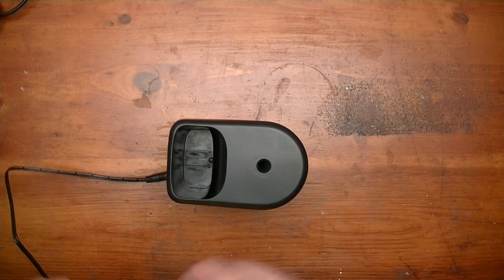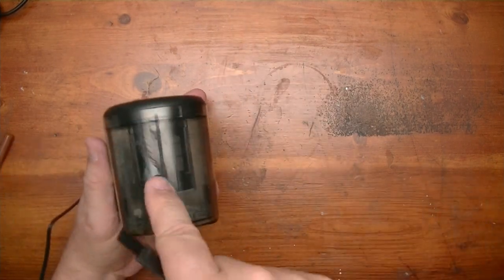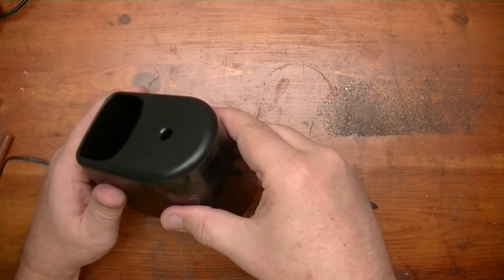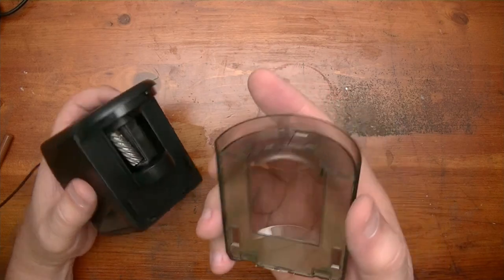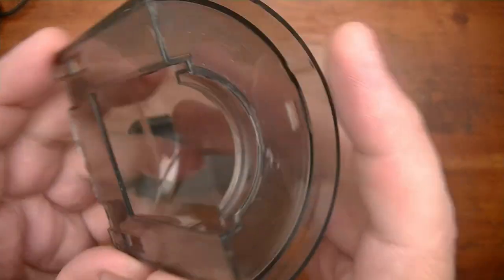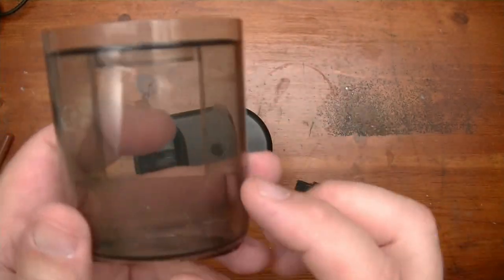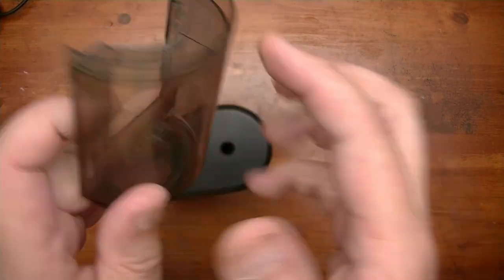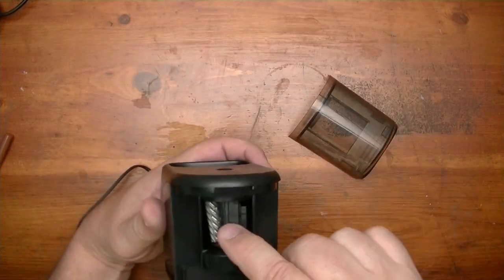It also comes with this little brush so that you can clean the blades, which are in there somewhere. This thing apparently pulls off, I imagine. Let's see how this, yeah, it just pulls out like this. The storage for the shavings, as you can see here, doesn't have a lot of room. So when you fill this up about halfway, it is recommended to dump it out. And here is access to the blade.